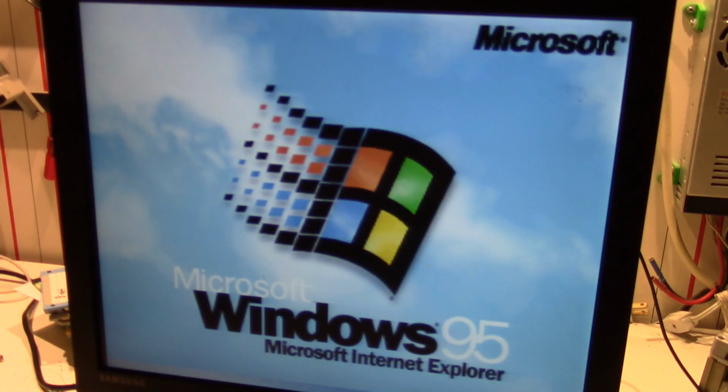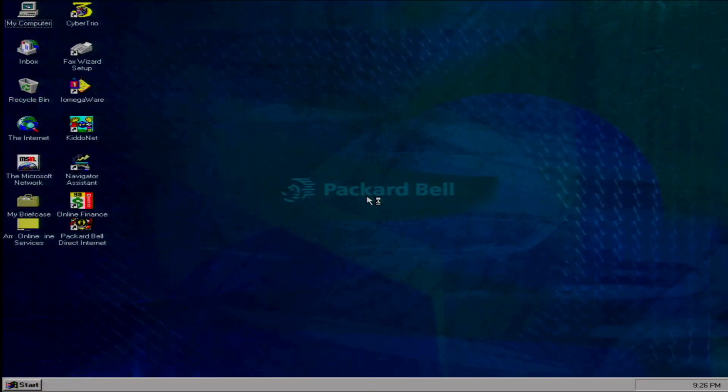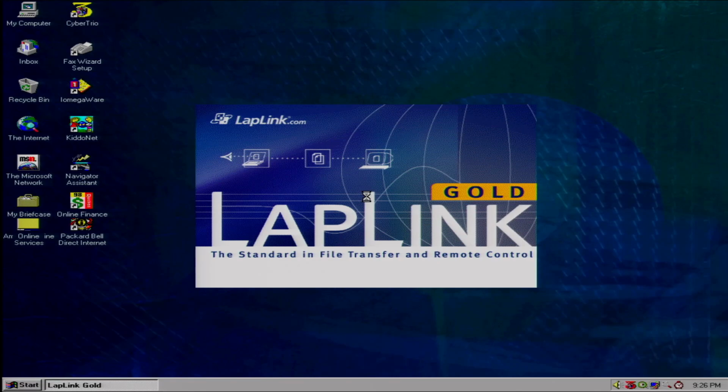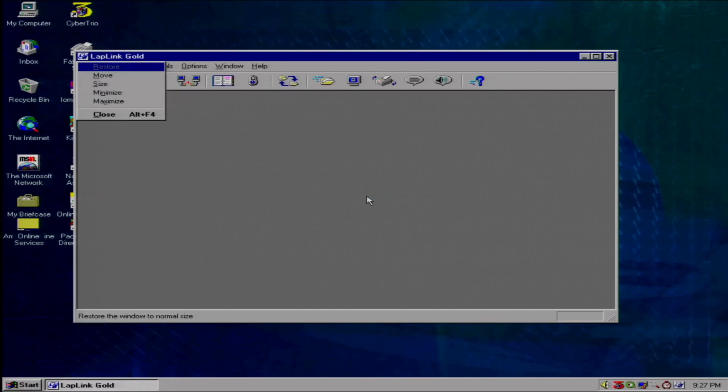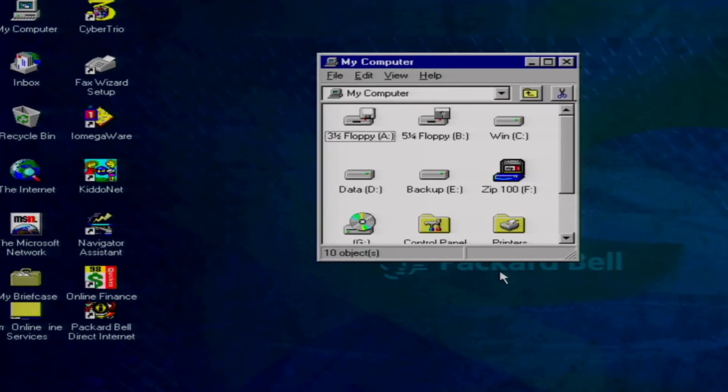Starting Windows 95. And now we go on our desktop, and now when we look at our partitions, we have our 3 partitions there.